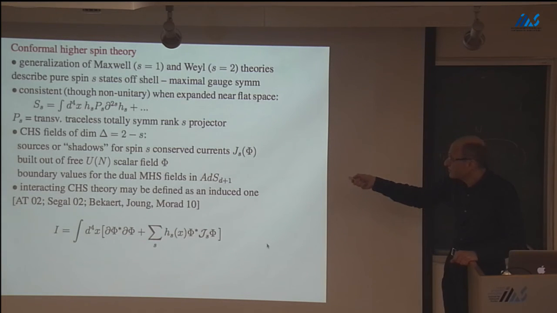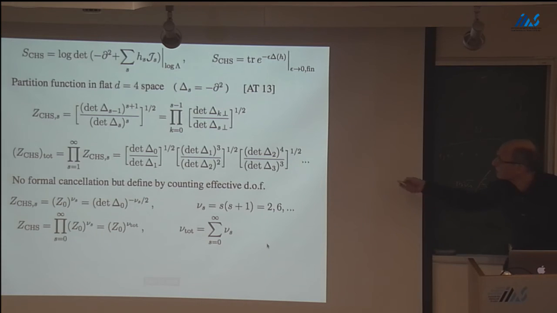So what about the action for this high-spin theory, for conformal high-spin theory? Suppose you take these scalars, you introduce these sources, and you integrate over scalars, you get a determinant, which I have shown earlier, and then you just take the log divergent or local part of this log determinant. If you just take the local part, it will have the right nonlinear symmetries, which generalize the analog of Weyl symmetry or conformal symmetry and diffeomorphisms. So that is a kind of closed form for this action. In contrast, for massless high spins we don't have a similar formula. But it's not very explicit. In principle, I can work out what the cubic couplings and quartic couplings are, etc.